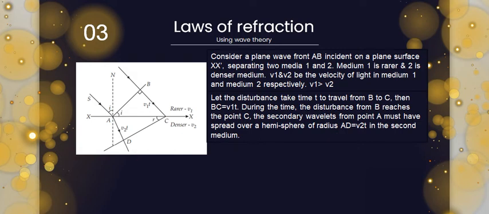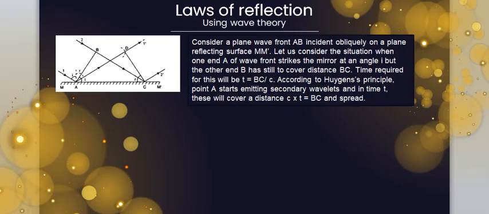Now in a similar way we will verify the laws of reflection. Now we are going to verify the laws of reflection using wave theory. Here we are considering a reflecting interface on which we are making two parallel rays incident such that after reflection the ray incident at point A will follow the path AD, and the ray BC which is incident on the interface will emerge from point C as shown in the diagram. So here AB is the incident plane wavefront and CD is the reflected wavefront.